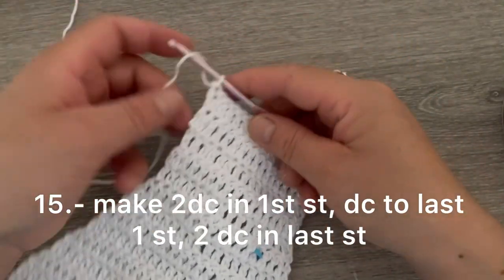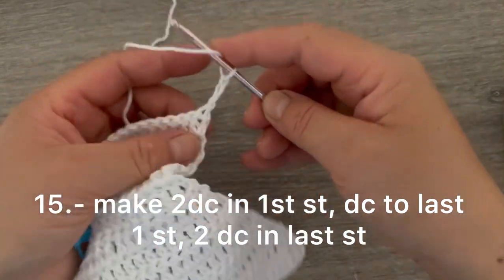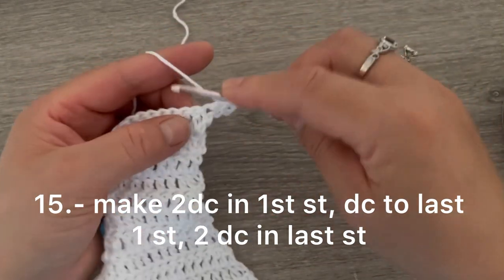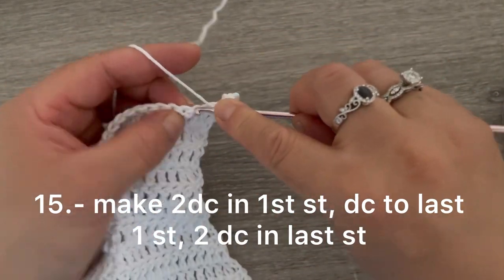For the next row, chain 1, 2, and 3. Turn your work, go back to the same stitch and make 1 double crochet. We have 1 increase and now make 1 double crochet on each stitch to last 1 stitch.